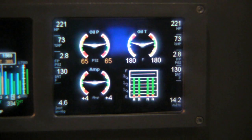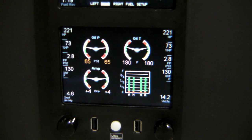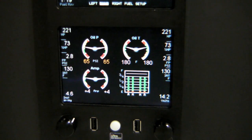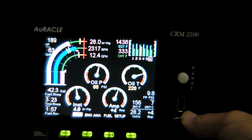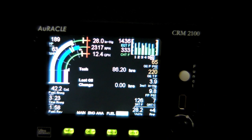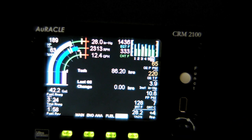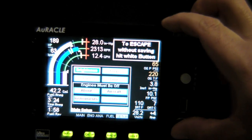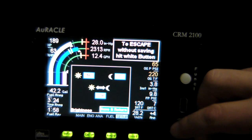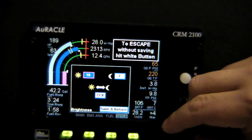This is intended to be an engine monitoring system for a twin, and it can serve as primary instrumentation, meaning you can remove the existing fuel gauges and engine gauges and rely on this entirely. It will be available in two versions: a horizontal version for 300 and 400 series Cessnas and Barons, and a vertical version for newer Barons and Seneca 5s. This is a network modular design with data acquisition units out in the nacelles that wire into the display units on the panel. The price is expected to be about $14,000, available in early 2010. For more, you can contact Ultra Electronics at www.ultra-fei.com.